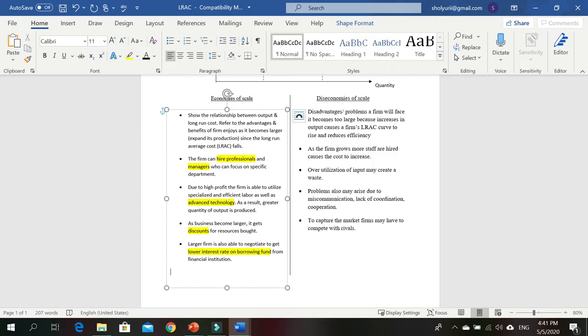So macam mana dia orang nak suruh awak ambil loan daripada dia orang? Dia akan berlumba-lumba untuk offer lower interest rate. Bank A kata, don't borrow from Bank B, I will offer lower interest rate to you. Sekarang ni bank tak takut dah nak offer kat saya, sebab dia tahu dah saya ni seorang yang dah establish, I am able to bring my business into long run. Okay, and bukan ni saja, kita ada banyak lagi.